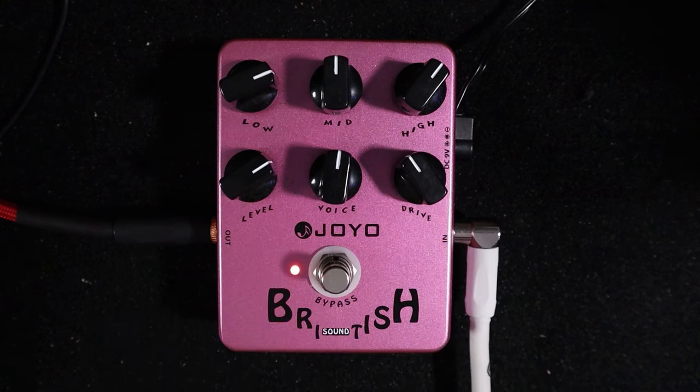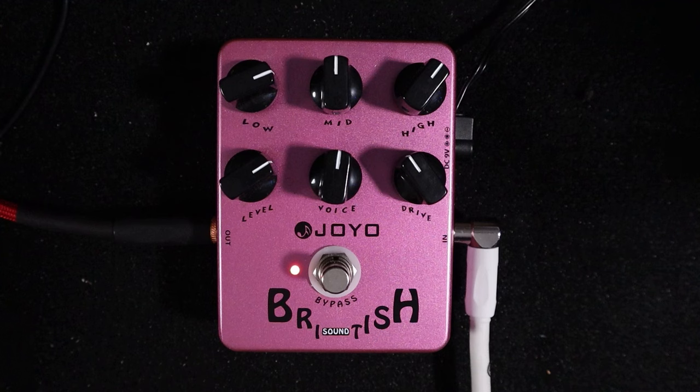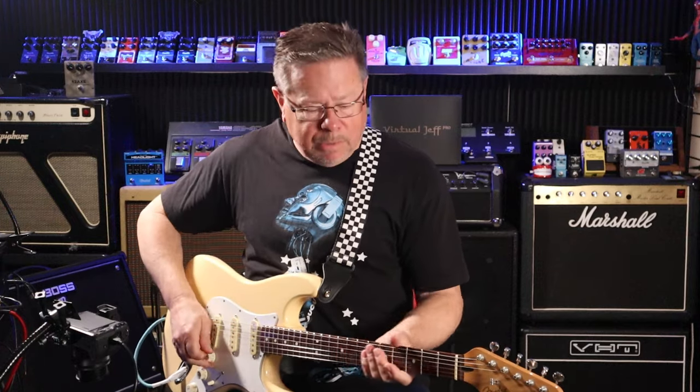And here is the Joyo British. I'm a fan of these. They're an emulation or a take or a clone or whatever of Sans Amp amp-in-a-box pedals. The American I've actually got on one of my pedal boards when I go out to a duo or solo gig with electric, straight into the PA without having to take out an amp. I'm happy with that to run some pedals before it. I'm happy with this tone as well.